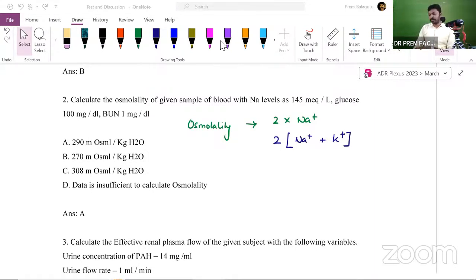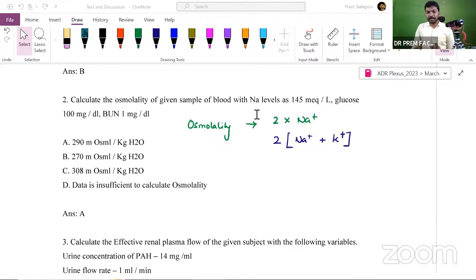Now, we have a doubt here from the previous question. Gibbs-Donan effect is not for RMP, resting membrane potential, doctors. Is that what you are mentioning, Dr. Ruchi? Is that RMP or RML? Resting membrane potential, or what is RML? Yeah, RMP. No, doctor, the Gibbs-Donan equation is not for RMP. RMP is measured by the Boltzmann equation. Dr. Ruchi, please be clear. Resting membrane potential can be calculated by the Boltzmann equation or the Hodgkin-Huxley equation. All right, not Gibbs-Donan. Please remember that.